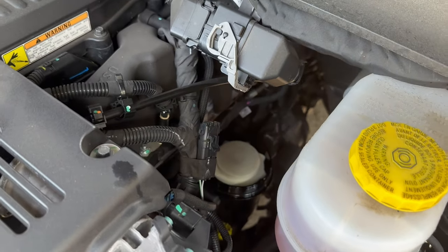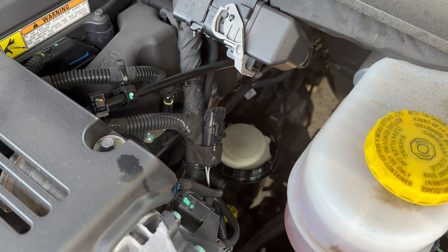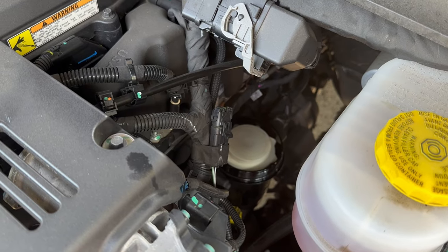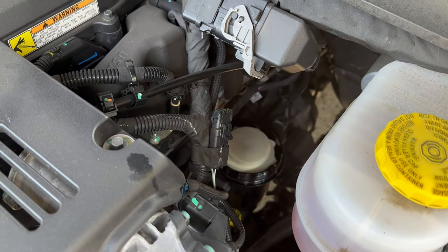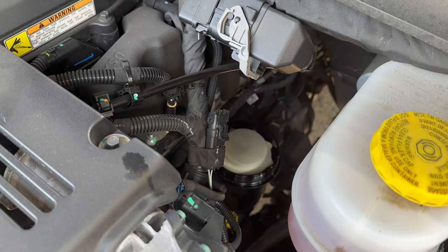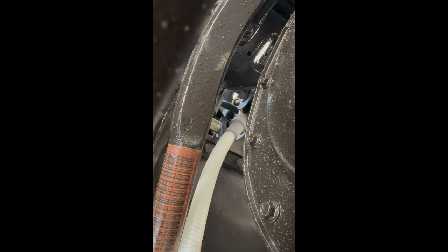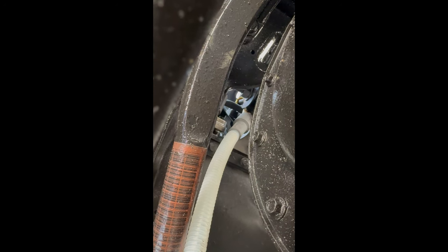All right, here we are with the new one. You just gotta spin it around, push it down, you'll feel it seat, and it kinda locks on. Doesn't make like a clicking noise or anything, but you could definitely feel when it's in there. And then we're just gonna get the cap put back on and tighten it up. Up in there, that's where the tube for the drain comes down. I just added an extra hose on it into a jug here.